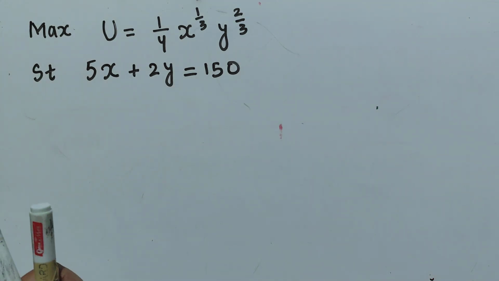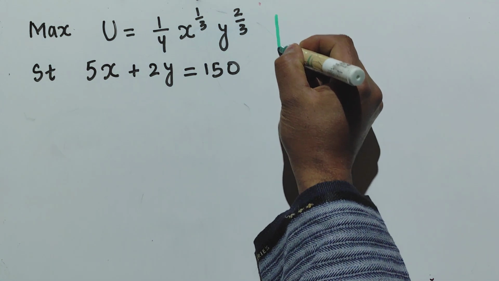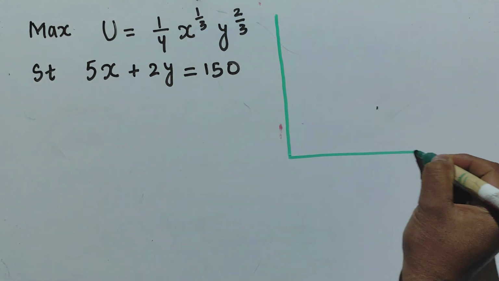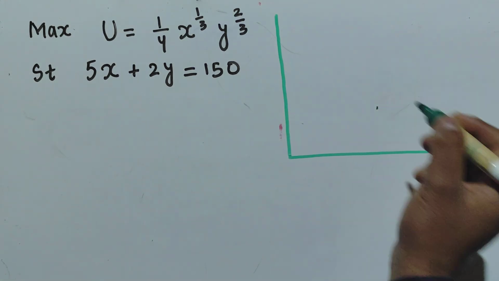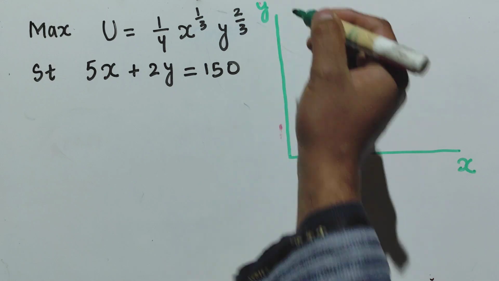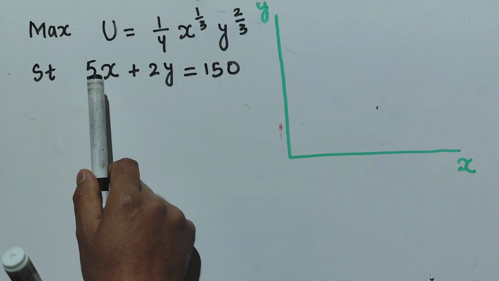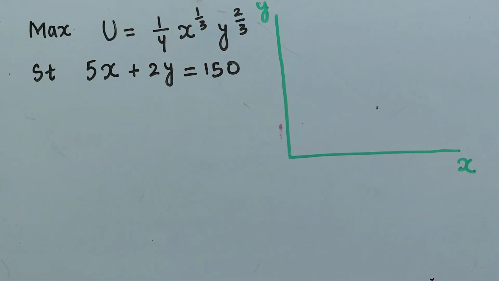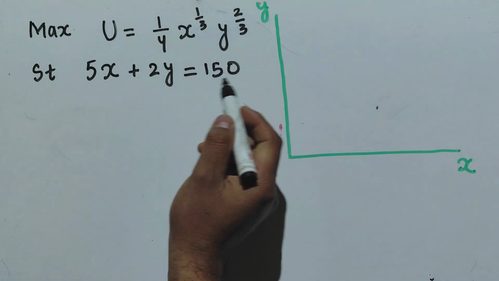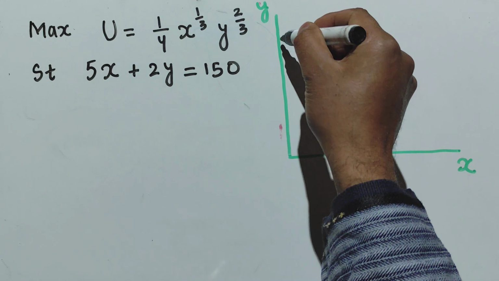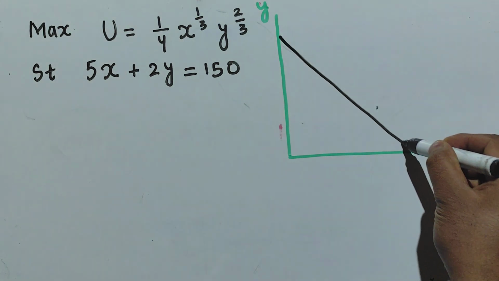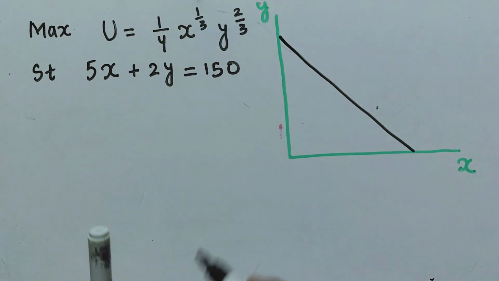So what we want to do in this question is, let me draw the graph first, so it will be pretty nice if I draw a simple graph here. So let us denote good x on the horizontal axis and good y on the vertical axis. The consumer's endeavor is to maximize the utility subject to the budget constraint. And what is the budget constraint that he is facing? This very budget constraint. First, we draw the budget constraint. You can check it out by yourself. It will be like this.